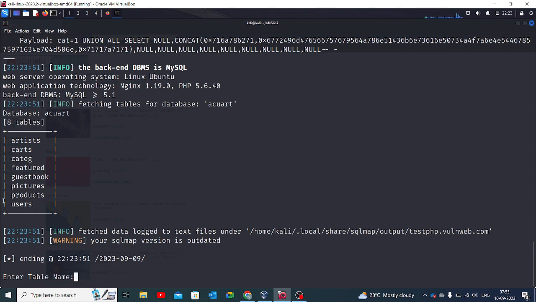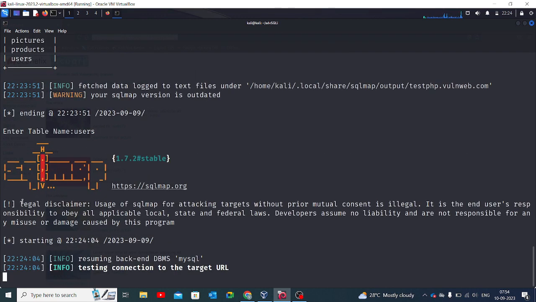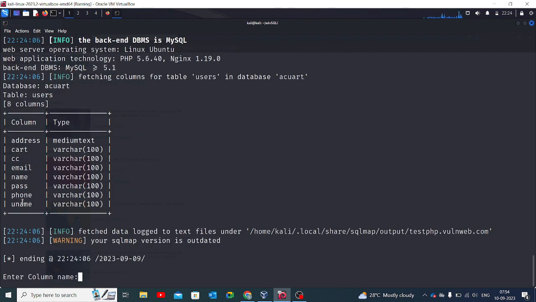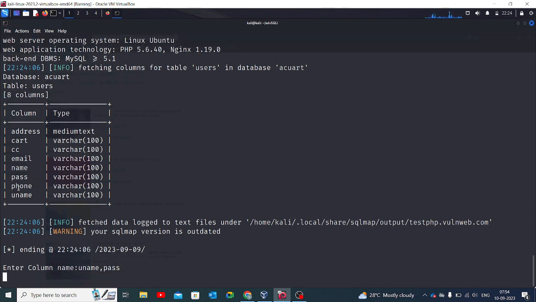Now copy the table you found here and paste it into the table name, like users, and enter. Just wait for the output, and the table's information will be found here. Now I want to find the username and password as well. All right, now enter.